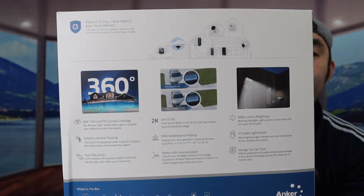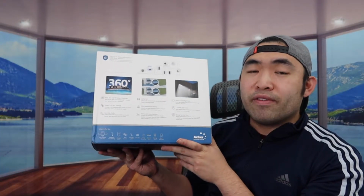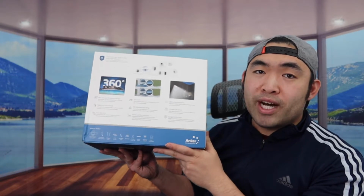If you guys look at the back, they probably got some more specs and features on here. It also gives you guys the option to use a voice assistant like Alexa or Google Assistant if you guys do want to. And obviously the one that we got right here is from a brand called eufy Security, which is under the Anchor brand. So first thing, I should open it up to show you guys what the product looks like.